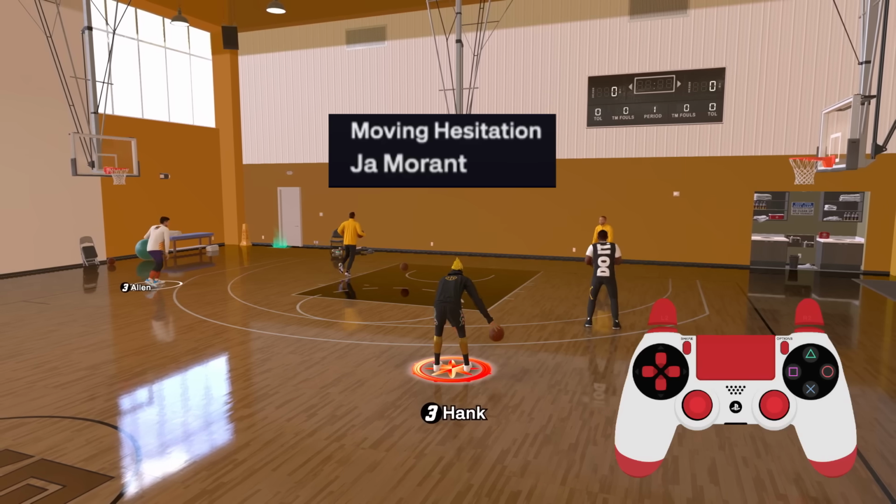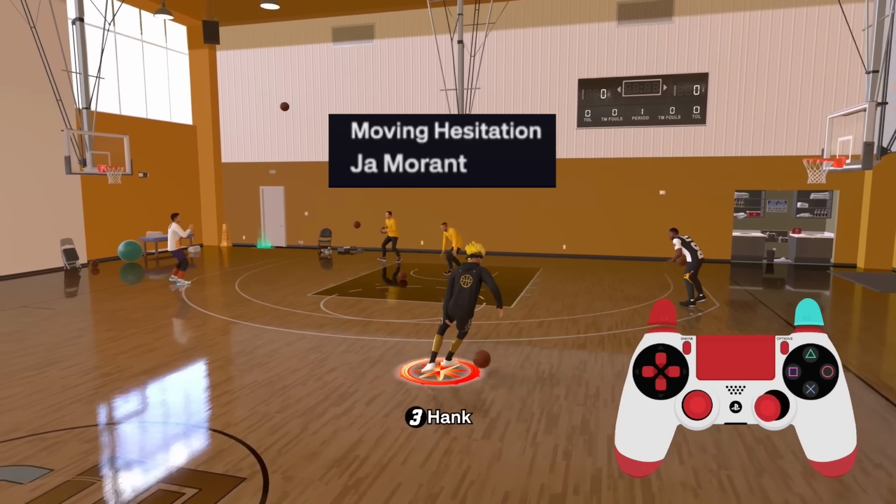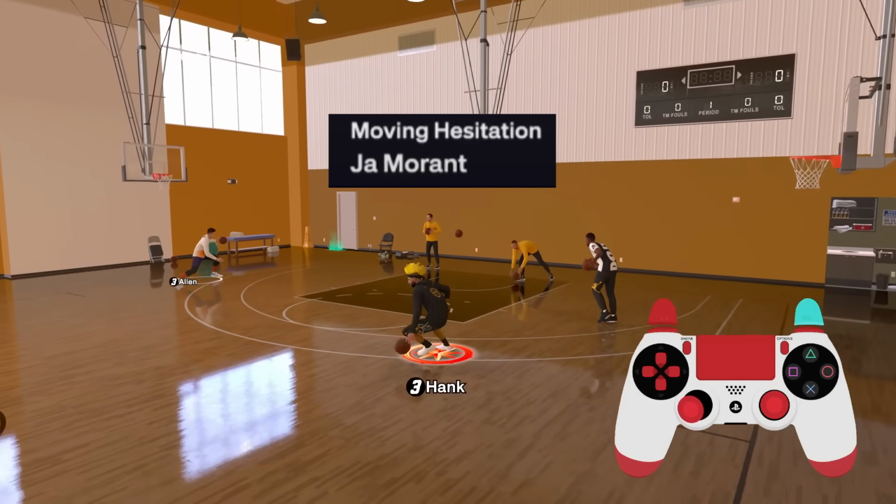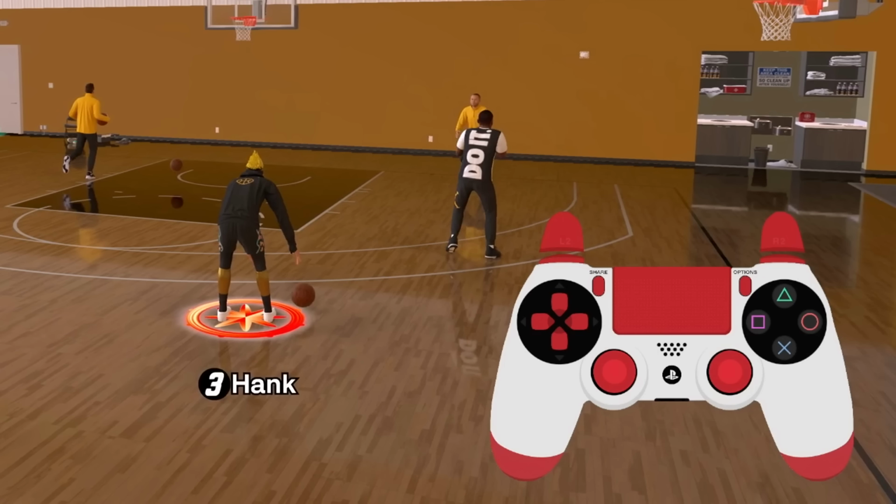Now that you guys know why you get that good animation, I'm ready to teach you how to spam it. Now, this is the hesitation I use. I use Ja Morant. It honestly really does not matter what hesitation you use, but I recommend this one.